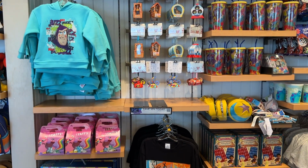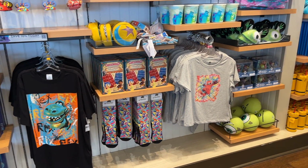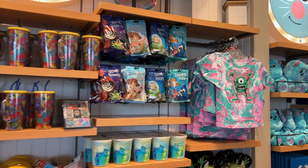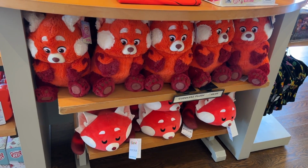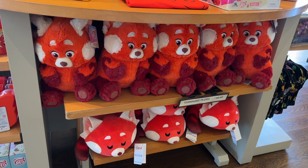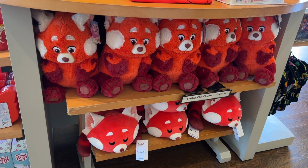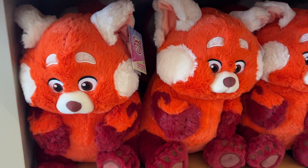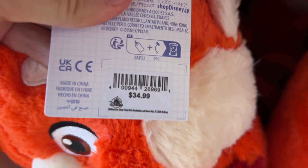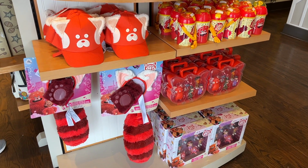Knickknacks also has that new Pixar line of brushstroke style merchandise that we showed you over at Little Green Store Command at Disneyland. It's over here at Knickknacks. I think this is the first time I've seen some May plushes. They've got two different styles. We've got the one at the bottom, which says it's Cuddlies, but it reminds me of the Wemos. And then we have a standard plush as well. Let's see the price on the standard plush here. It is $34.99. They actually have a lot of Turning Red merchandise here.